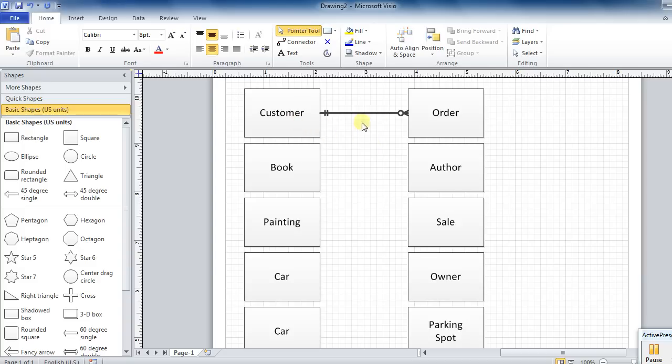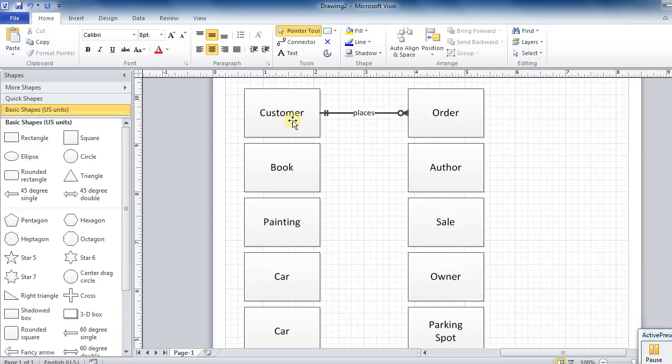A customer can place, and as a matter of fact, let's actually double click this and let's put places. And so now we have the name of our relationship. So we have a customer places. See if I can increase that maybe just a bit so we can see it a little better. There we go. So a customer places 0 to many orders.